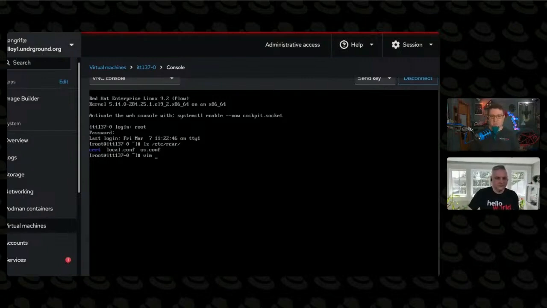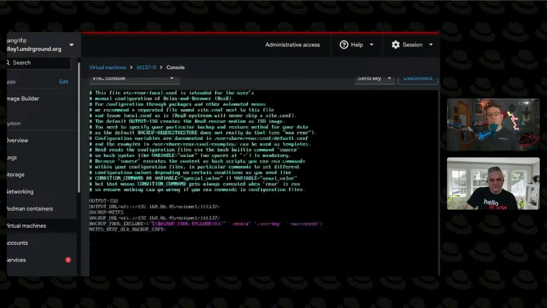And I think it mentions it inside of the ReaR local.conf. Yeah, it mentions it here. I thought it told me which one it went to. Oh, intended for the user's manual configuration of Relax-and-Recover. Anyway, there's separate config files for site configs and for specific configs for this machine.